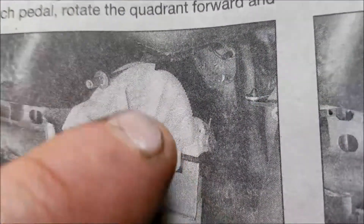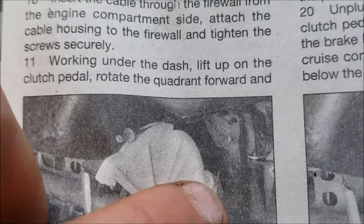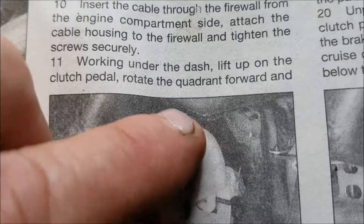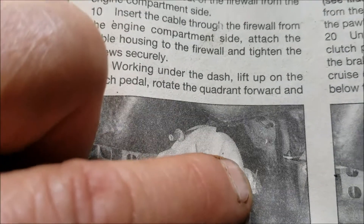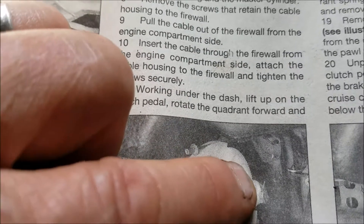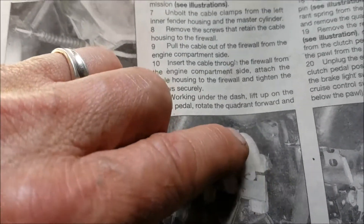You can't really see in this picture, but there are teeth all up here, and then you've got your little pawl on the back that has teeth in the opposite direction. As the spring is pushing it down, it's engaging those teeth. Well, my teeth right here at the top of my fingernail are gone — they've all worn out. So when this is pushing down there's nothing for it to grab; it's just grabbing and letting go.